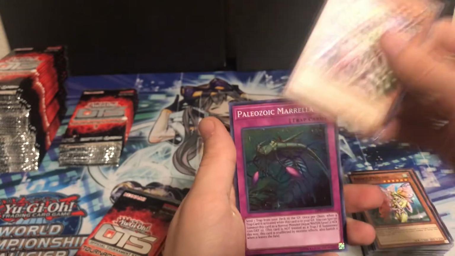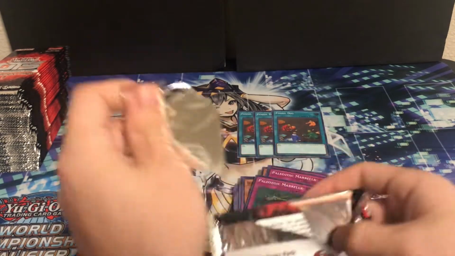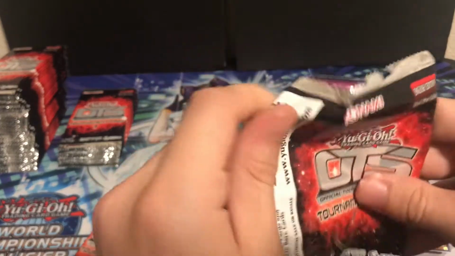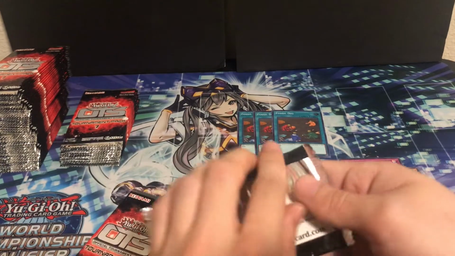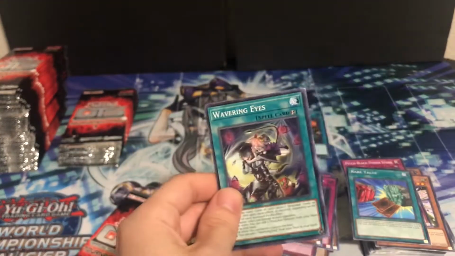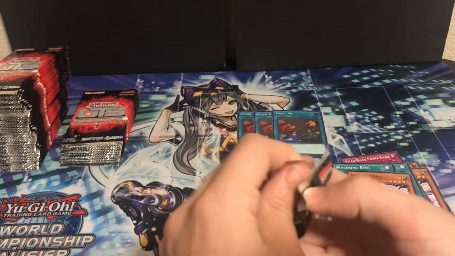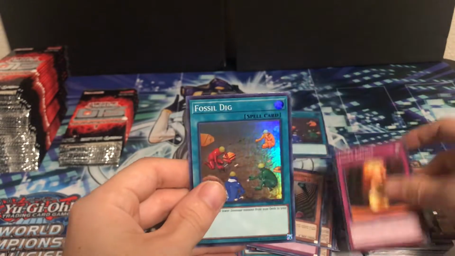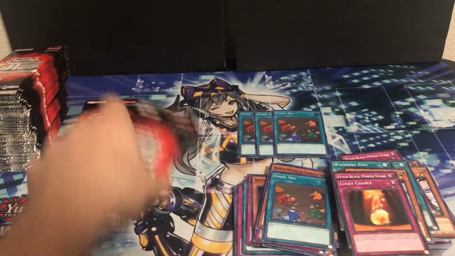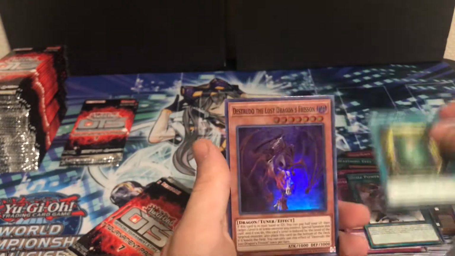Insect Princess, Prickle Fairy, and another Paleozoic Morella. I think we got back-to-back of those earlier as well. Pitch Black Power Stone, Rare Value, World Legacy, World Chalice. Wavering Eyes, Prickle Fairy, and Royal Magical Library. Third one of those now, that's good. Pitch Black Power Stone, Lucky Chance, and Fossil Dig. Let's grab this stack here. Spell Power Grasp, Book of Life, Distrudo.